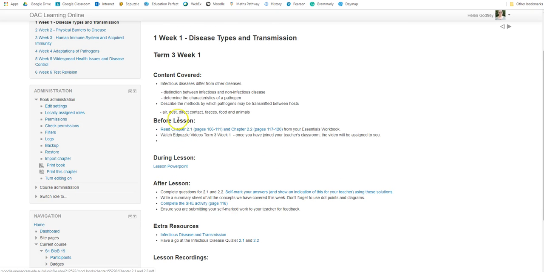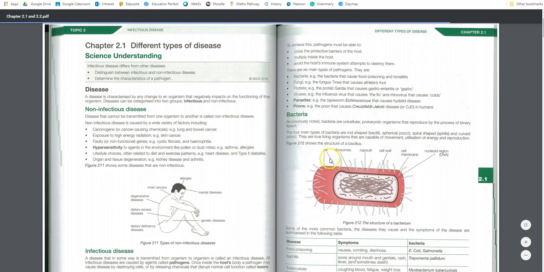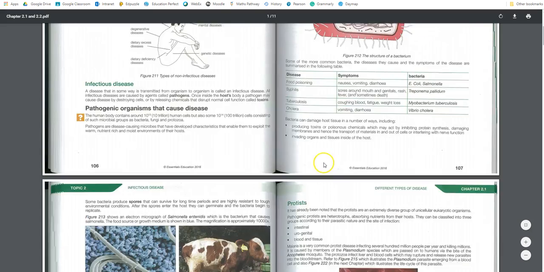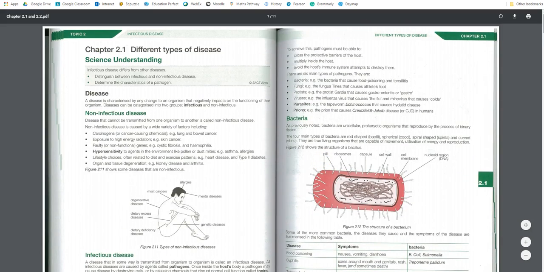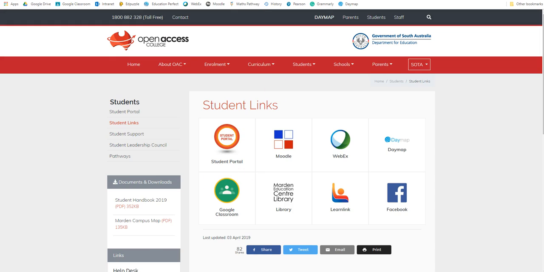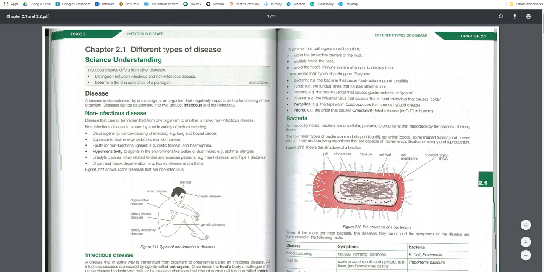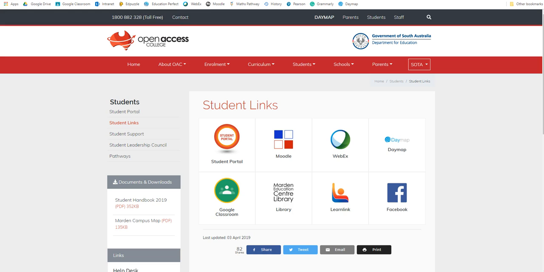In here, it tells you what to do before, what to do during, and then also what to do after the lesson. So you can see here for the first few weeks, we're going to actually have PDF forms of the textbook pages. So you won't need to worry about it if you don't have access to a hard copy textbook. They will be sent out after the first few weeks. Just going to click back again, sorry.